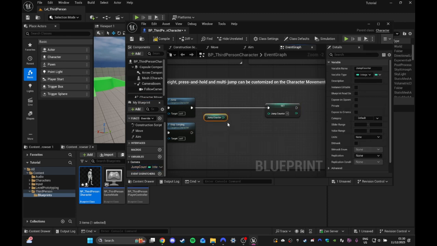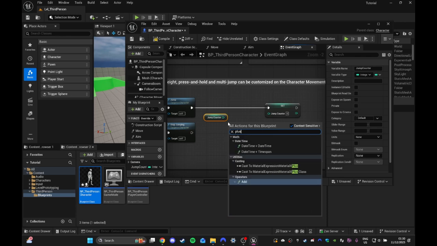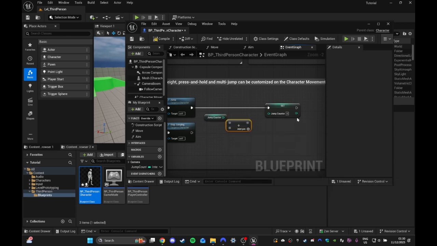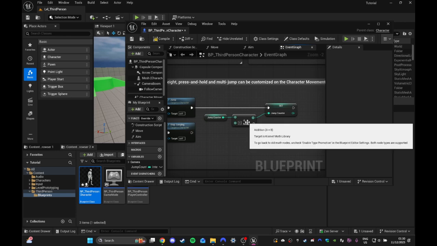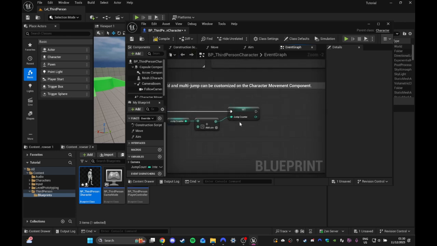sets jump counter to get jump counter plus, or add, I should say, jump counter plus 1. So jump counter is going to start at 0, and it's going to be jump counter plus 1.